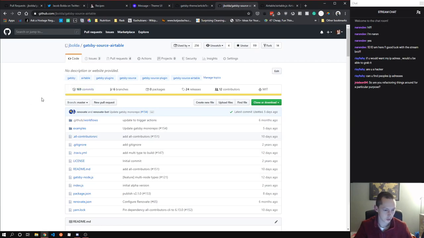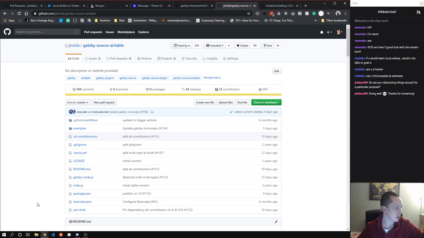So I've published a new version of this Gatsby source error table, so part of it is to update for that. But I'm also glad to hear you're doing well. I've tried to stream once a week. I got out of the habit over the holidays, but getting back into it.